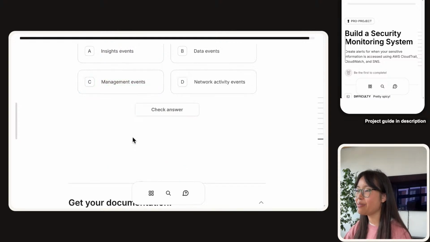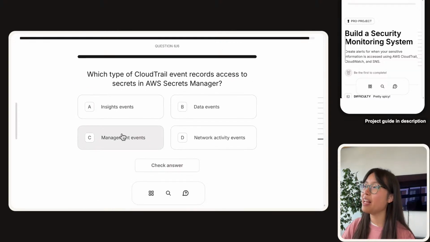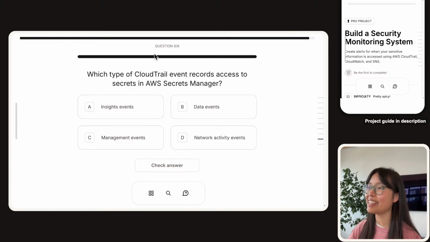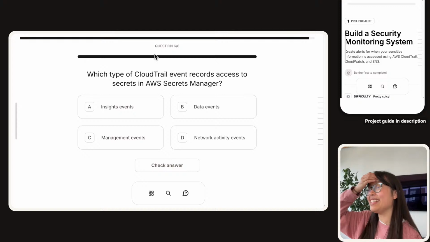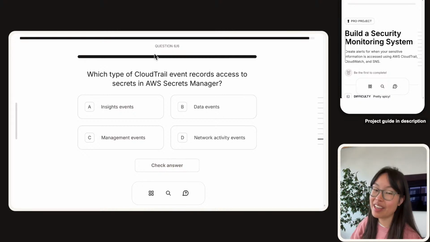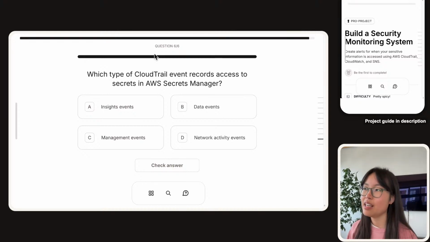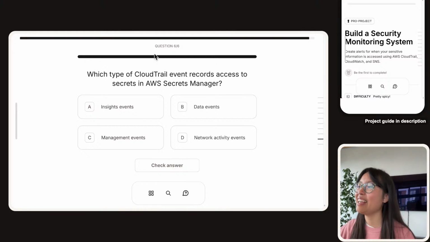Okay, last question for real, everyone. What type of CloudTrail event records access to secrets in AWS Secrets Manager? Oh, I love this. Is it insights events, data events, management events, or network activity events? Okay, so A is insights events. Is that what we use to record access to secrets?